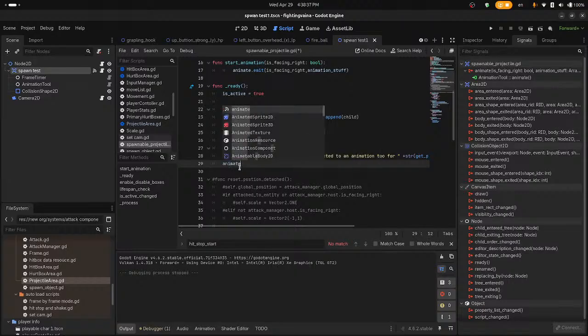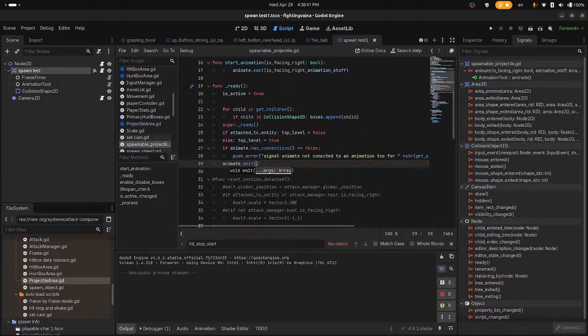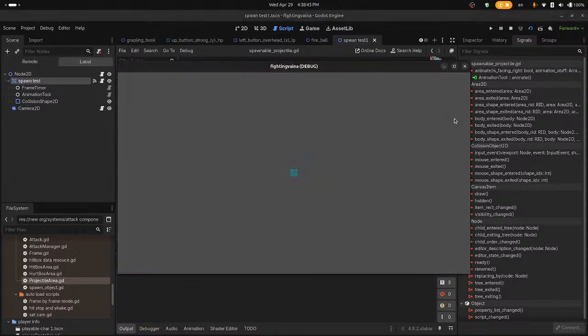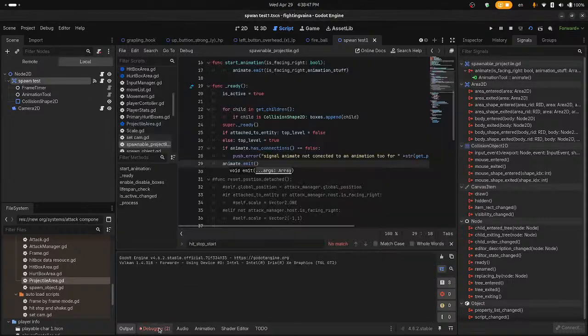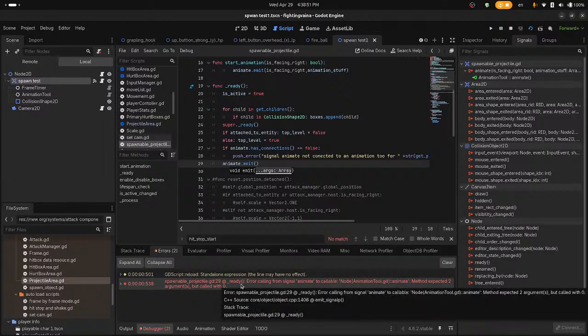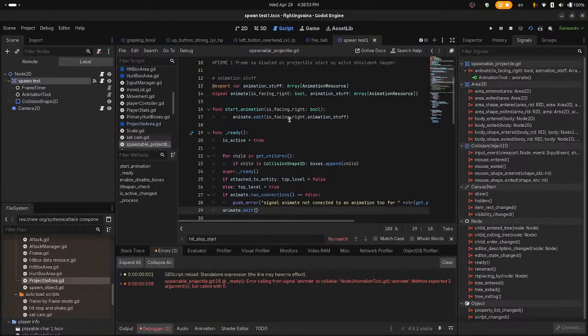Animate.emit. Run. Wrong scene. Errors, what do we get? Right. Is facing right. True, comma, animation stuff.